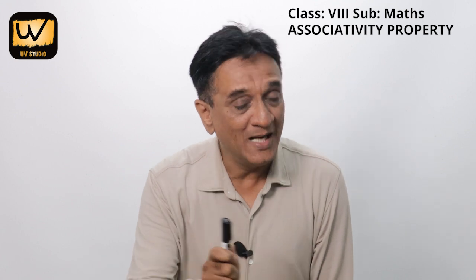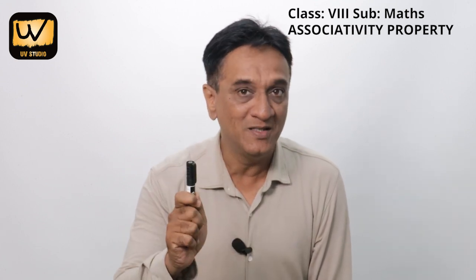This video is about the property of rational numbers, mainly the property of associativity. In case you have not watched the previous videos, kindly go to the previous videos for those properties which you might have missed or not understood, and keep watching again and again till you understand. Let us start with the property of associativity.